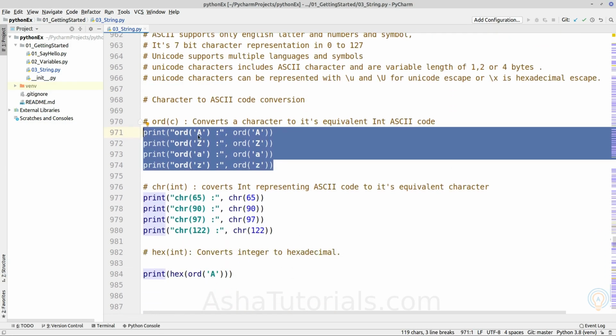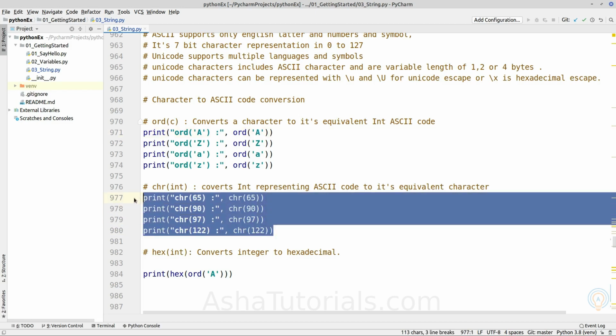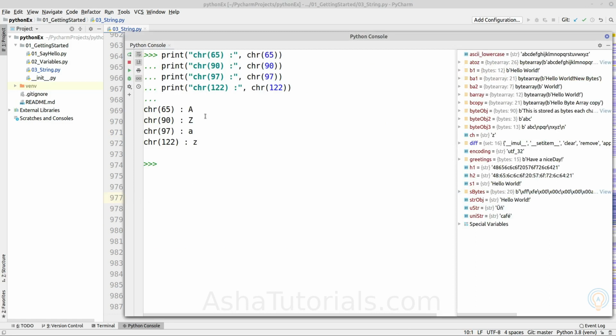Similarly, in order to convert from the given numeric or ordinal value to a character, the chr method is used. If we give 65, it will convert it into capital A. Let's execute it. As you can see, 65 is converted to capital A, 97 is small a, and so on.